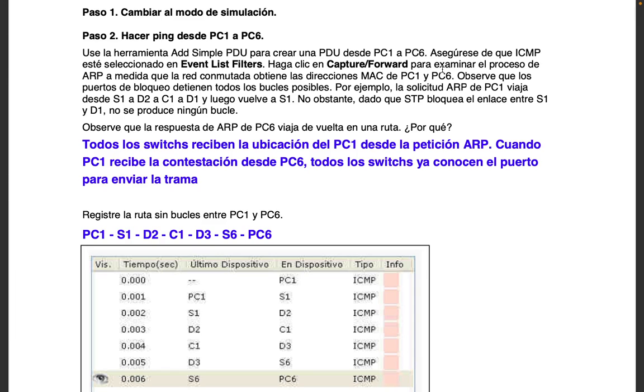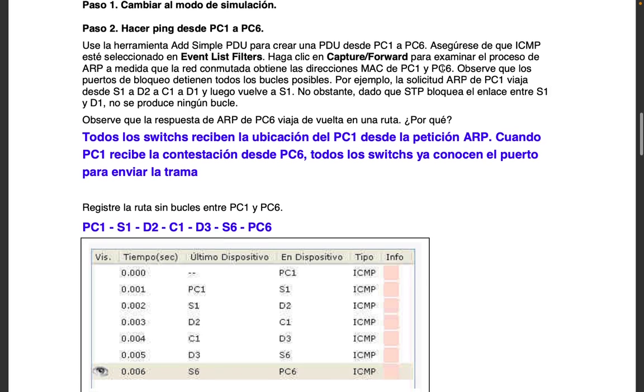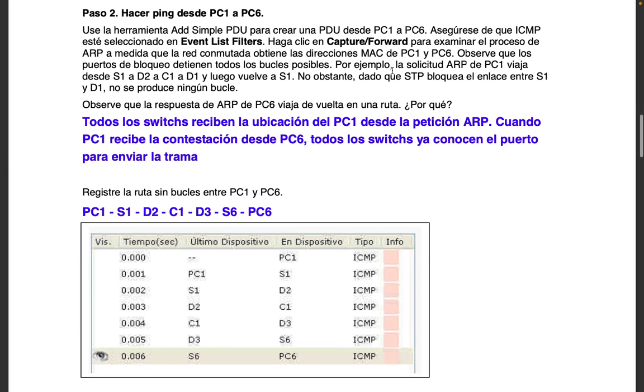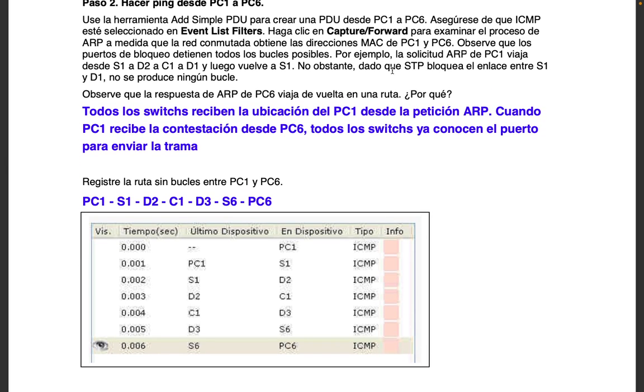ARP process as the switches network obtains the MAC address of PC1 and PC6. Note that the blocking ports stop all possible loops.